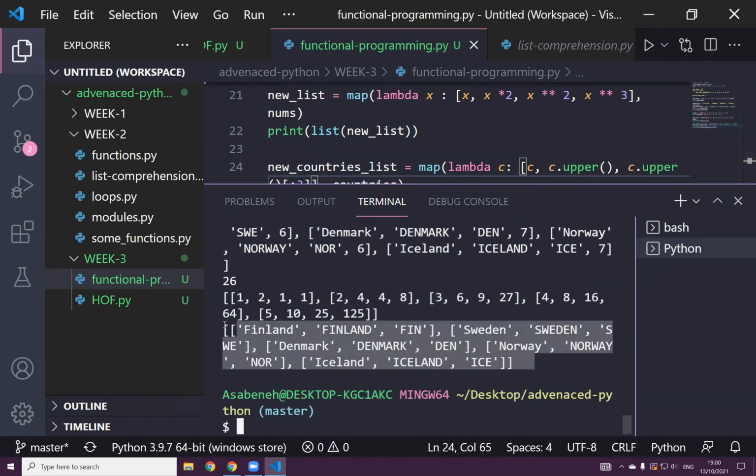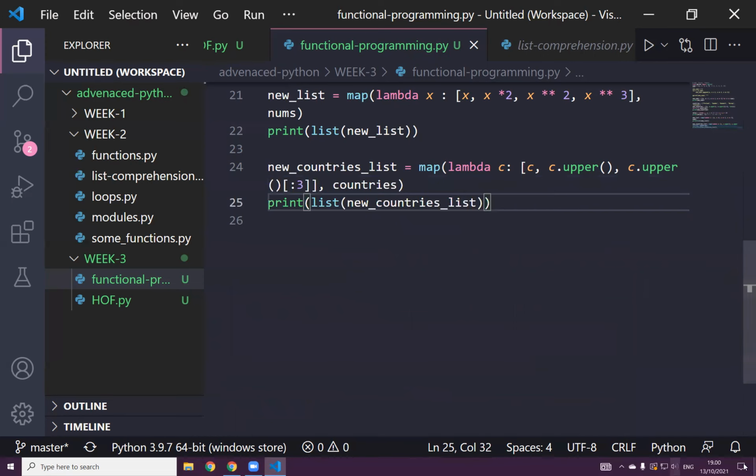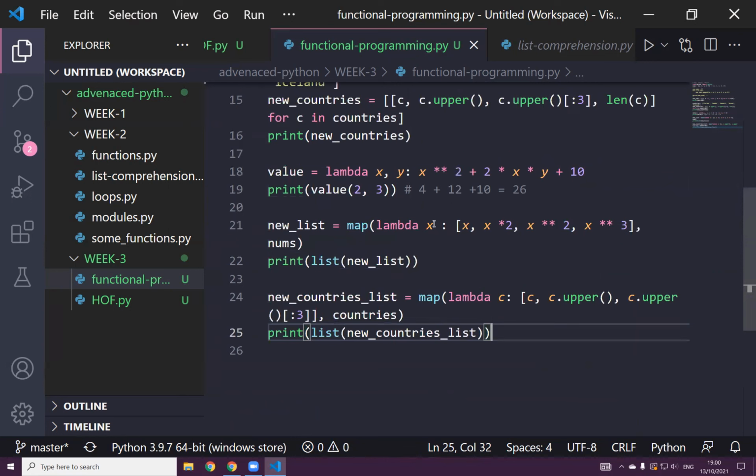Yes, we got a list of lists. Very good. Is it clear now? Mapping. So we use the map, the higher order function. Yes. Do we have to use this lambda all the time, or something else?